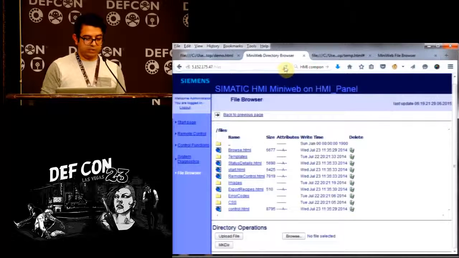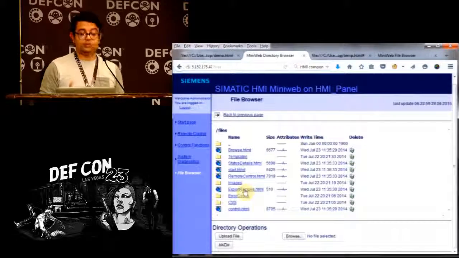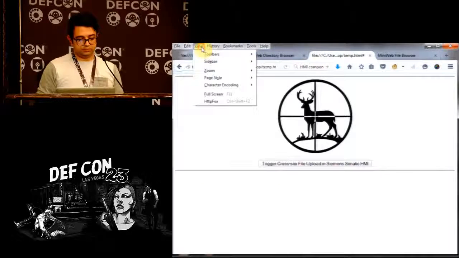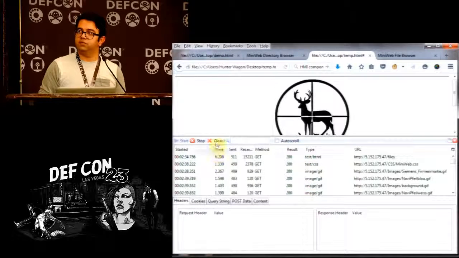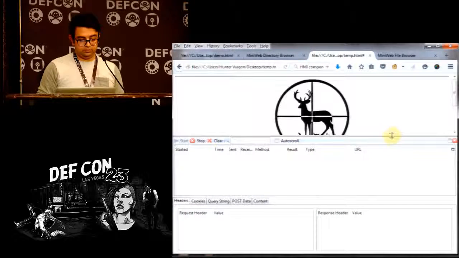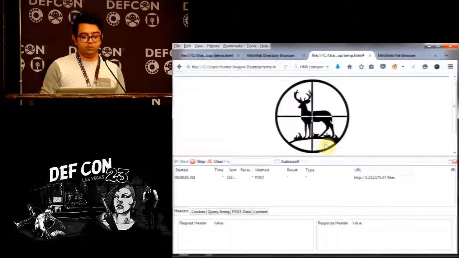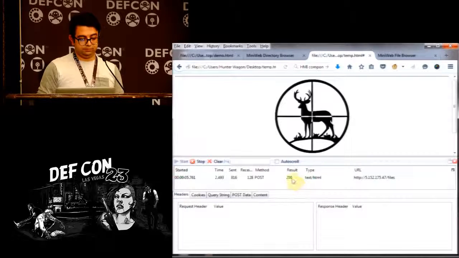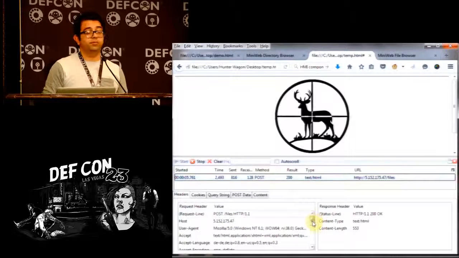If you see, we don't have any test file at this point of time. So there's no file uploaded right now. Let's trigger the exploit code. Just to show how the request has been issued through HTTP Fox. And all this, the URL can be sent in an automated manner. So let's say we clicked it. The request has been issued. The request has been accepted by the web server.